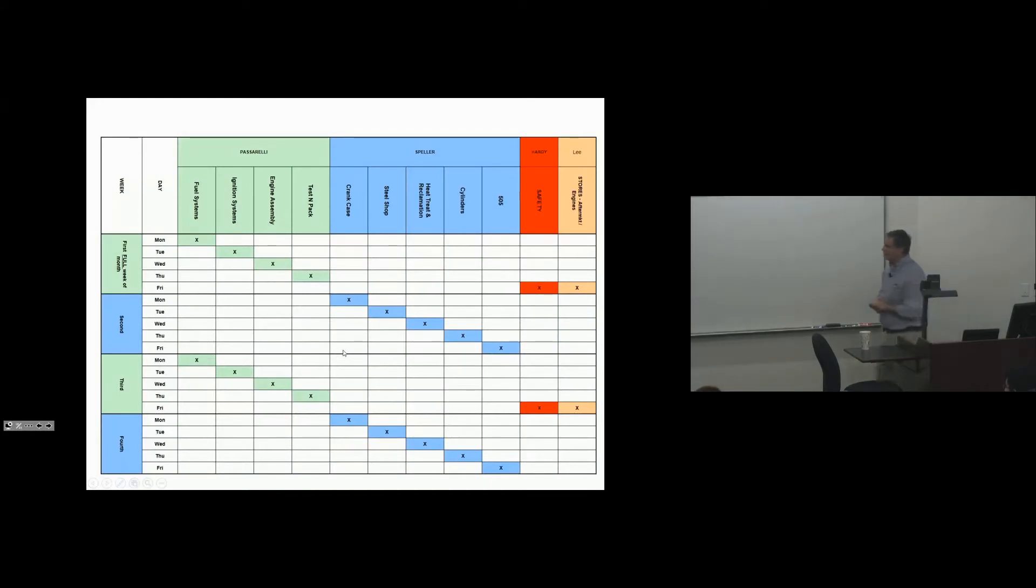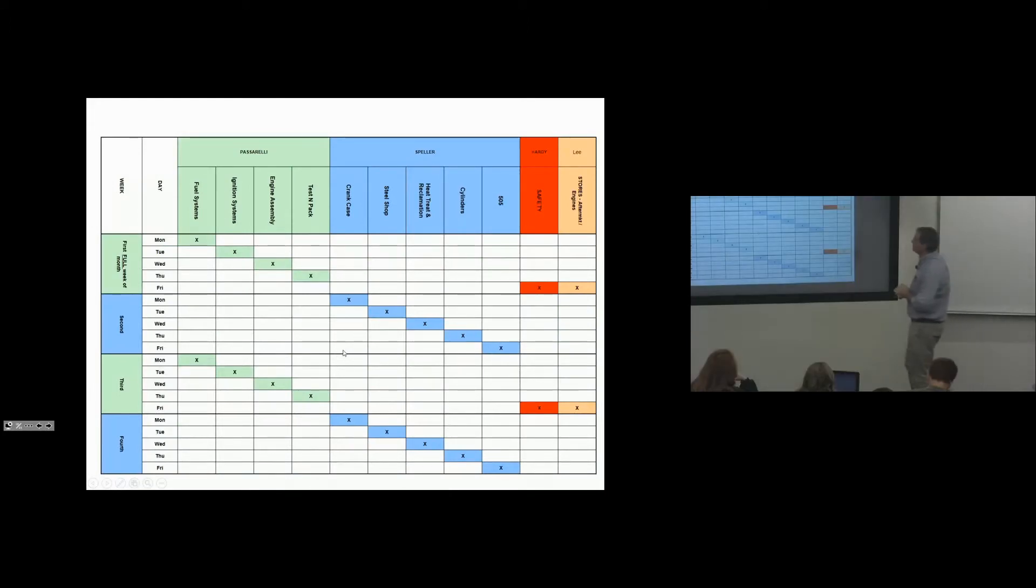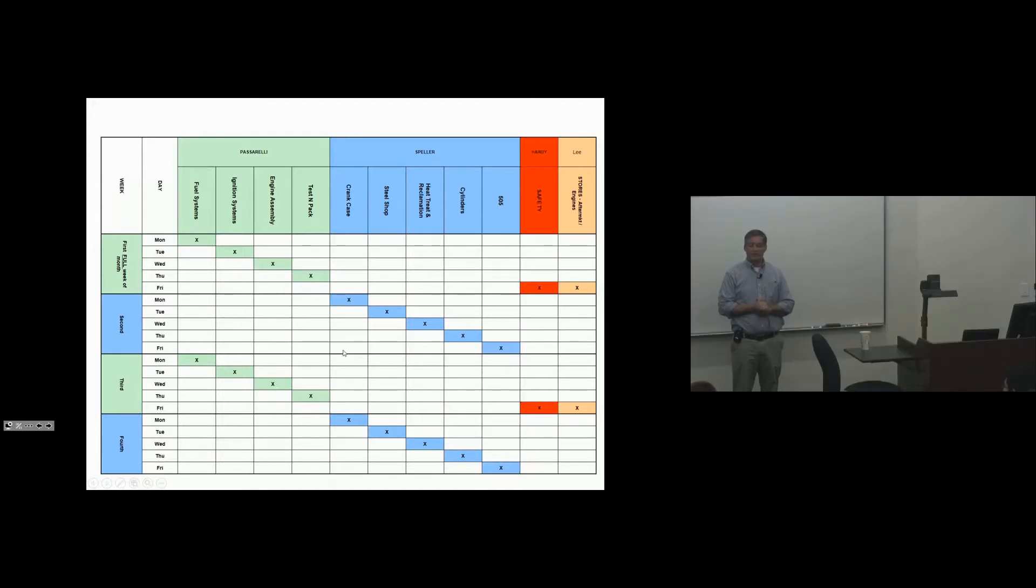And I think I showed you this before. This was our schedule. So we met at every continuous improvement board twice a month in two different areas, two different directors with all their products that they're producing. And this was our schedule. And everyone who had an issue on that board and myself had to be standing at that board at noon on that day talking about those issues and how we're helping support the floor and fixing problems. Solving the problems that the people that are working the process are telling us they need. Because we work for them. They don't work for us. We work for them. And they are not people.